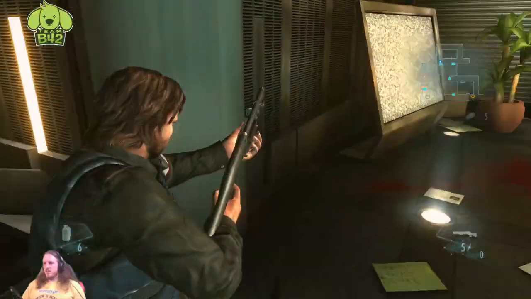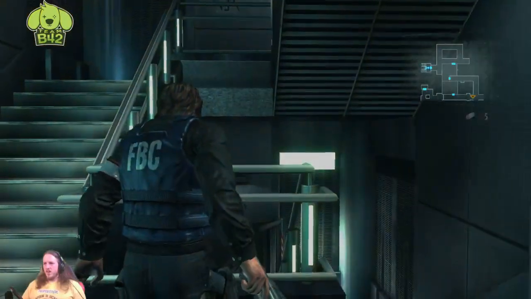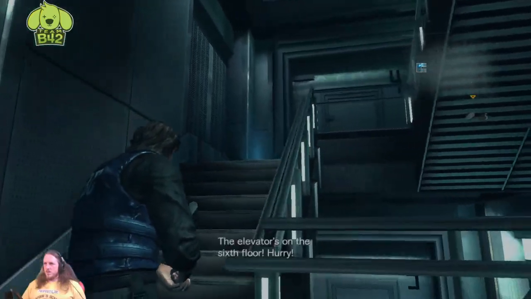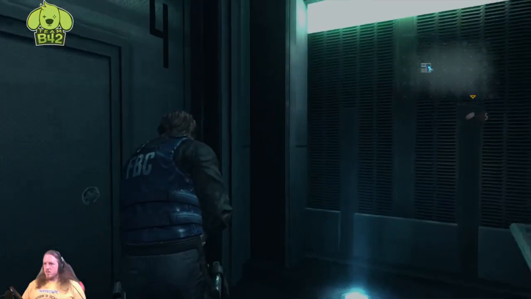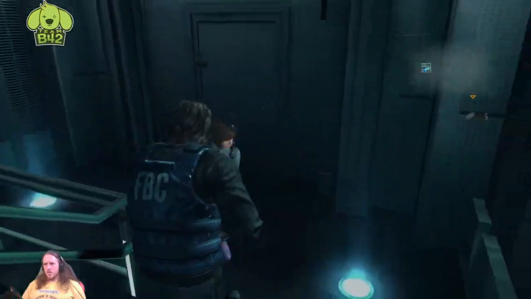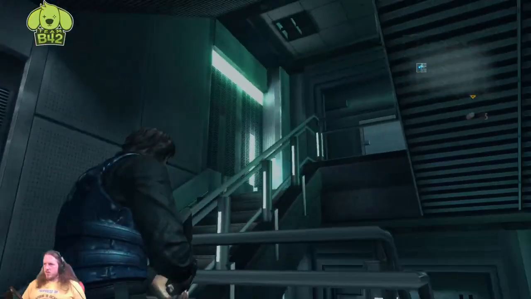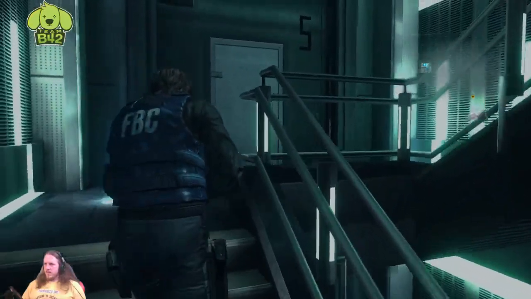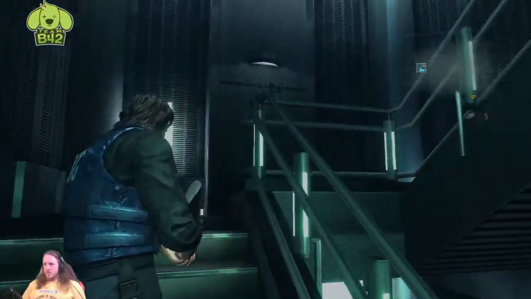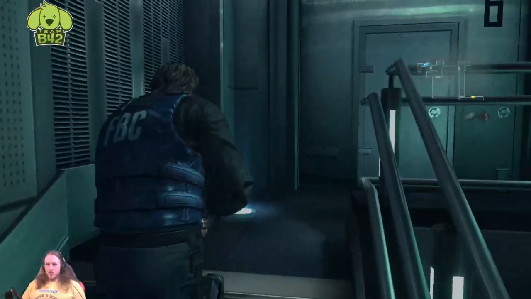Hell yes. Wrecking these fools. Alright, through here. Let's take the stairs. We're going up. The elevator's on the sixth floor. Hurry. Is this the sixth floor? Nope, four or five. But can I go through here? Nope, I need to get to the sixth floor. So here's number five, and I'm guessing lots of enemies. Nope, don't want to go through there. Let's go up here. Go, go, go!